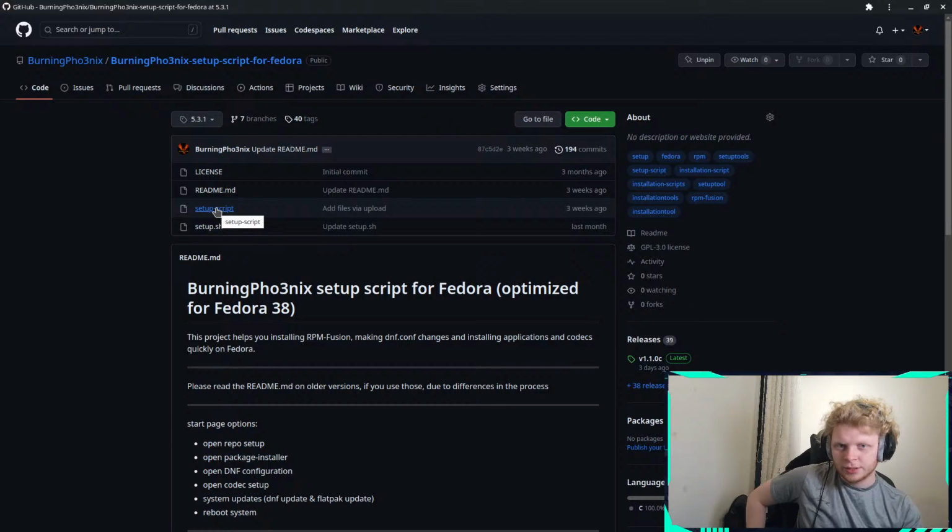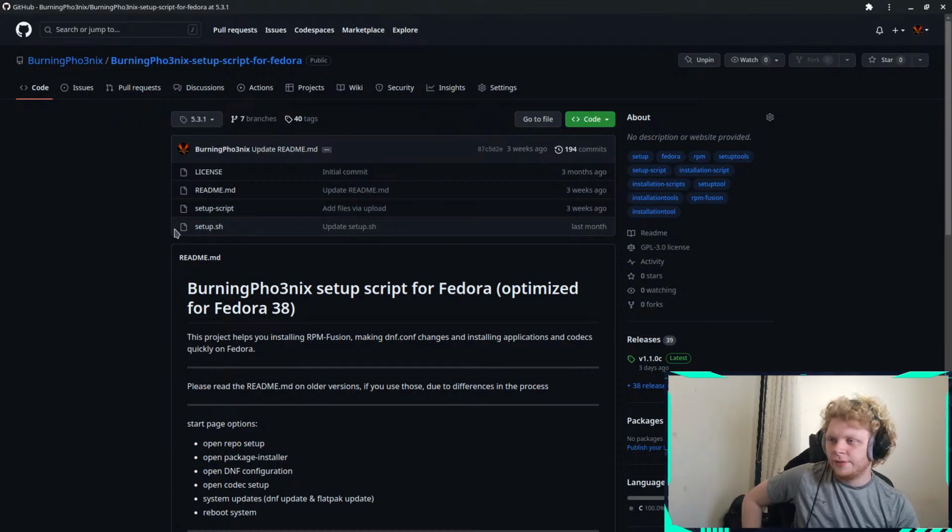That's basically just for launching the script, because it's easier to just type in startup script instead of anything with a file ending.